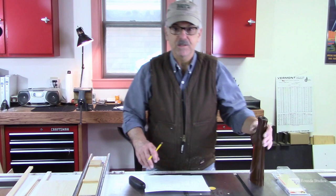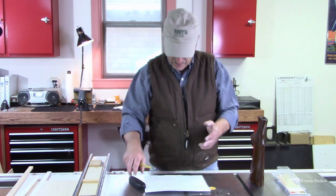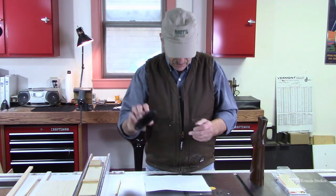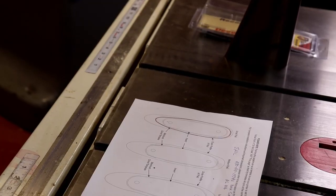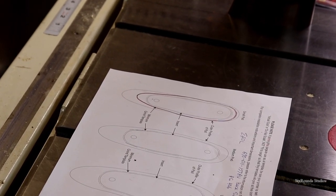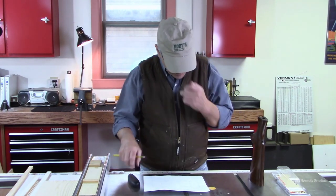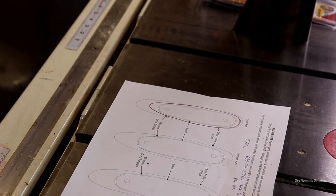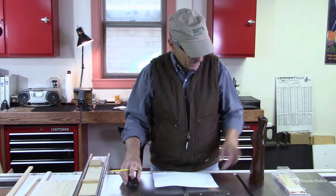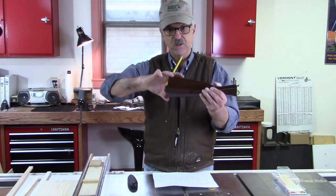But one of the problems is that the insert has dimension. It has a place that it lives inside that plastic. So we have to be very careful that we don't position the pad in such a way that when we sand it down, we sand into that insert, because we don't want to see that insert, and if that happens, I'm going to be stuck buying another pad. Pachmayr also provides templates and makes three size pads: small, medium, and large. In this case, as I mentioned in the earlier part of the video, we're down so tiny into this section of the stock that I had to buy a small pad.